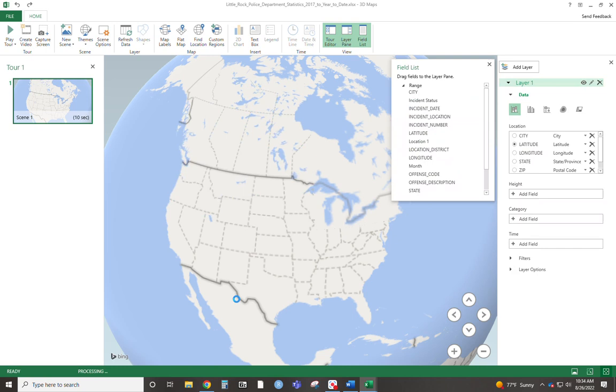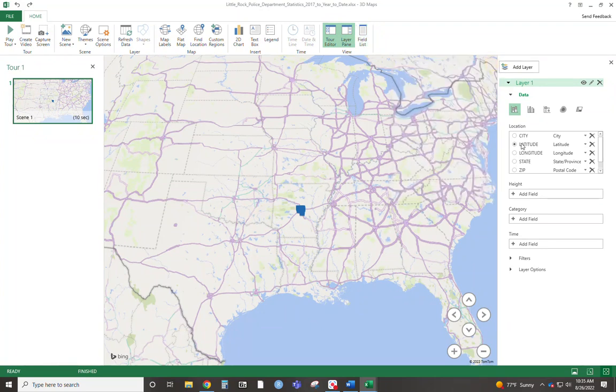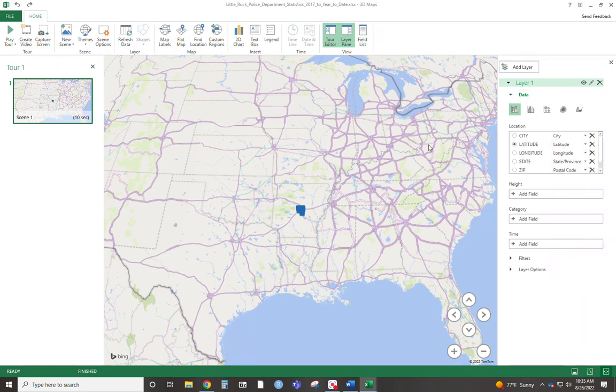Excel's pretty good. If you remember in the table itself, we had city, we had state, we had a zip code, and we had lat and long. So I'm just going to exit out of this field just real quick. But you can see over here under our location pane itself, it has all this matched for us. So I already went ahead and matched city to our city field that was in our data set, and you have other options here. So this is what you would match on if you had a full address. We'll deal with the custom region here in a second, but you have options within there to match your data.